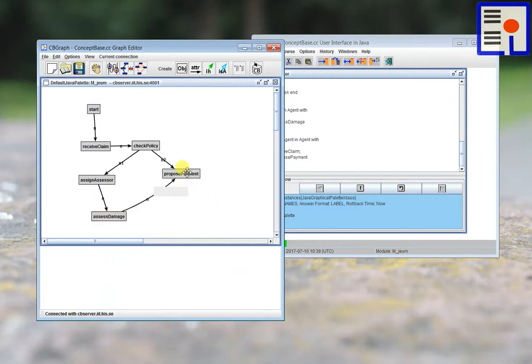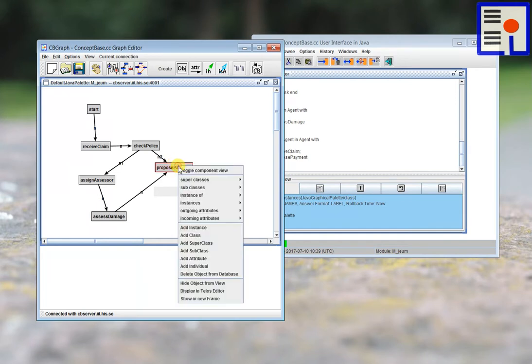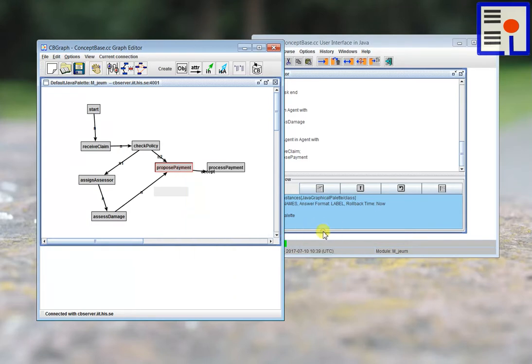There you go back to propose payment, and then you have an outgoing attribute to process payment.